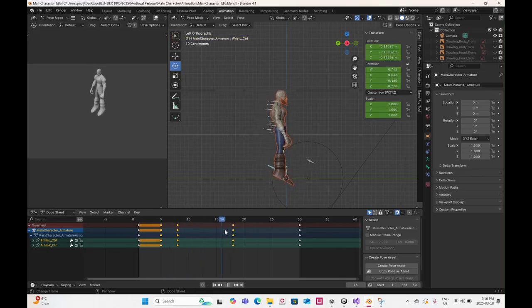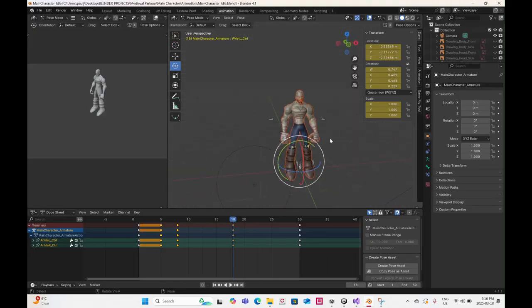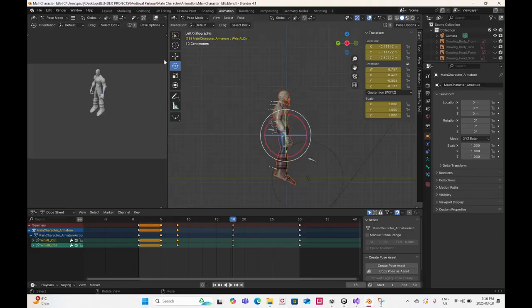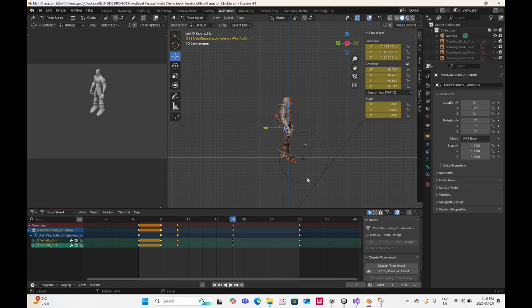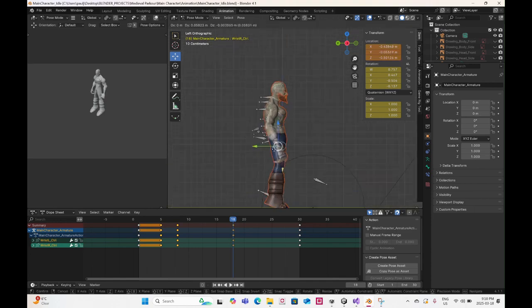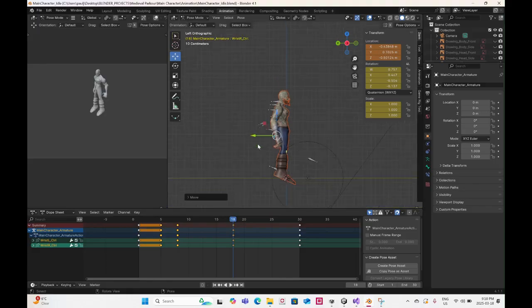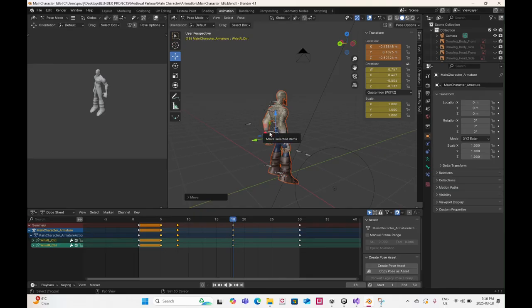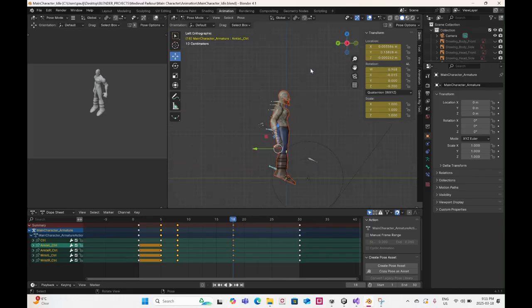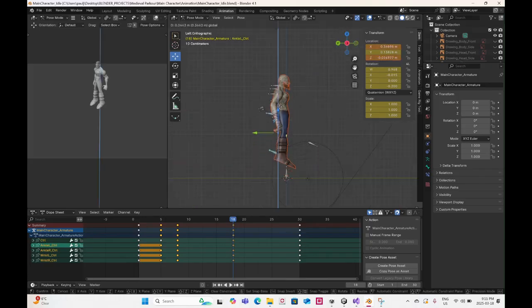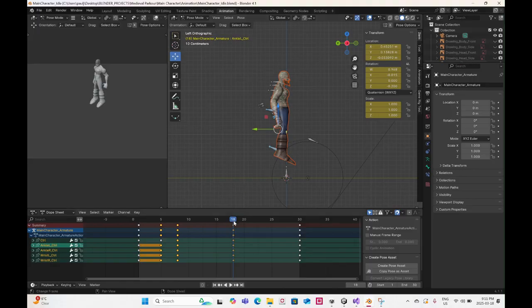So when he's in the air like this, the platform is way down here, maybe a little bit down here. Actually, the platform is going to be right here. So therefore, at this point, he can actually jump up a little bit.